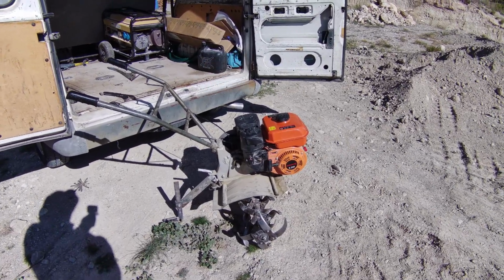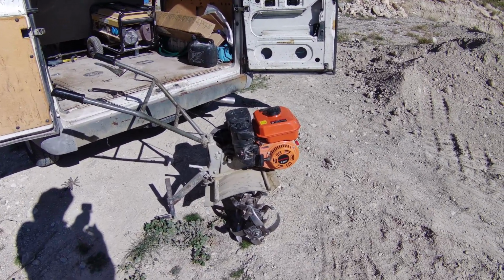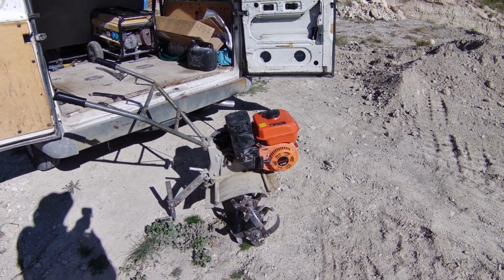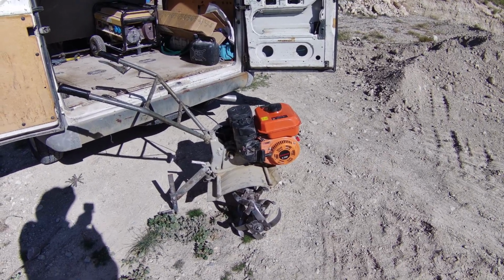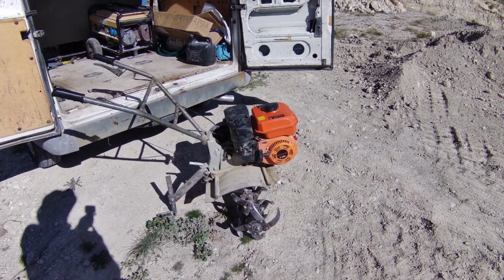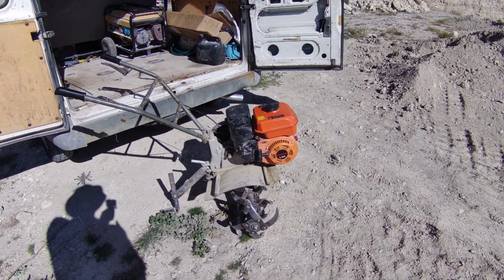Those engines have technological rights in China because there's a Honda factory, so it's more of a copy than a knockoff. It certainly is a knockoff, so much so that the parts are often interchangeable, pistons and all sorts. You can interchange them from a Chinese copy into a Honda engine in most cases. So yeah, don't be scared to buy a Chinese copy.